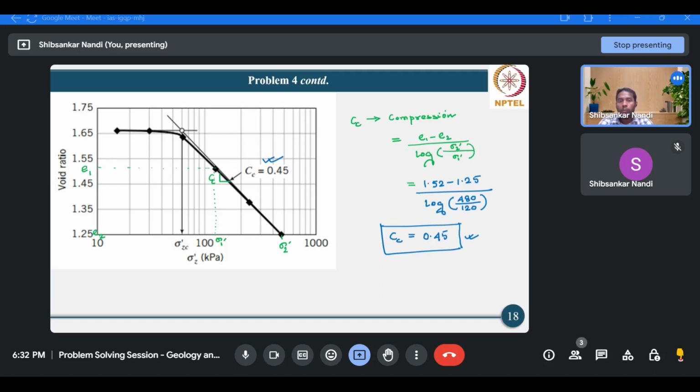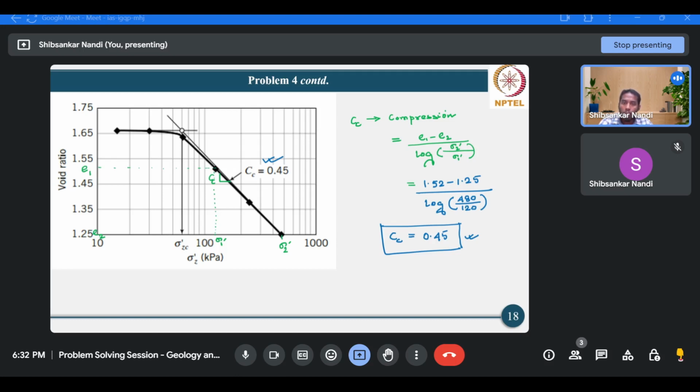Okay. Now we have got the compression index. Now we'll try to identify the type of soil as normally consolidated or over consolidated. Now how? That we can determine by calculating the pre-consolidation pressure. Now what is the pre-consolidation pressure? You can determine it by Casagrande's method, the method proposed by Casagrande. Apart from that method, there are various methods available in the literature. You can follow any of those to obtain the pre-consolidation pressure.